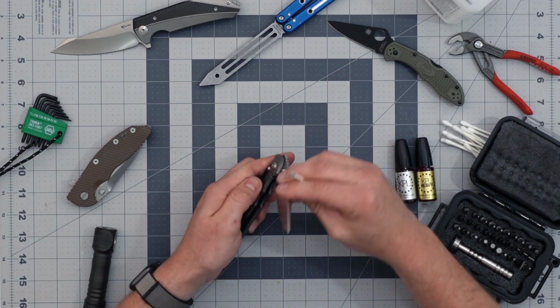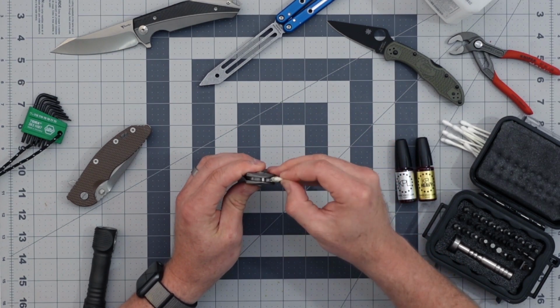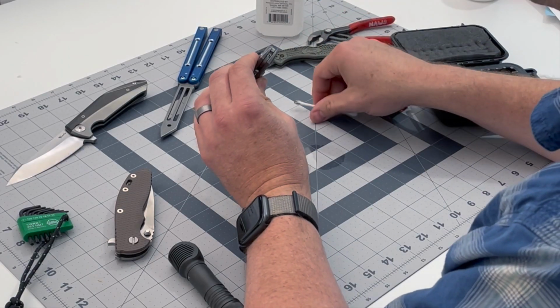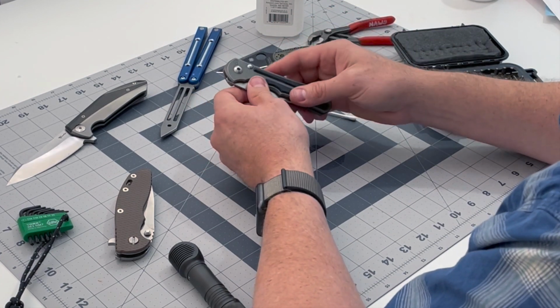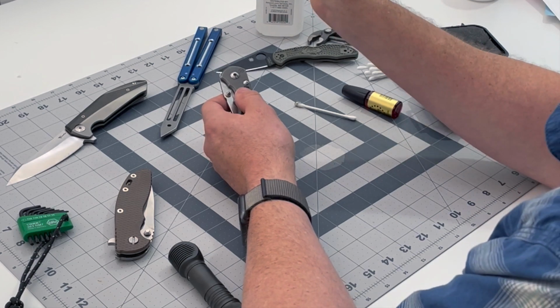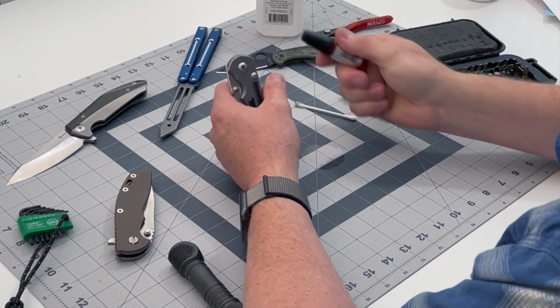Now that I've removed kind of the surface dirt that I can see, get right back here along the walking surface of the blade. Blow that out a bit. Now that I've gotten it as clean as I can, for this knife I'm going to use KPL Original, which is our standard weight lubricant.